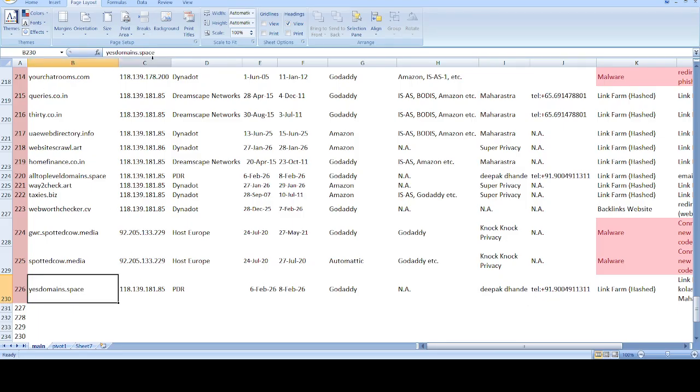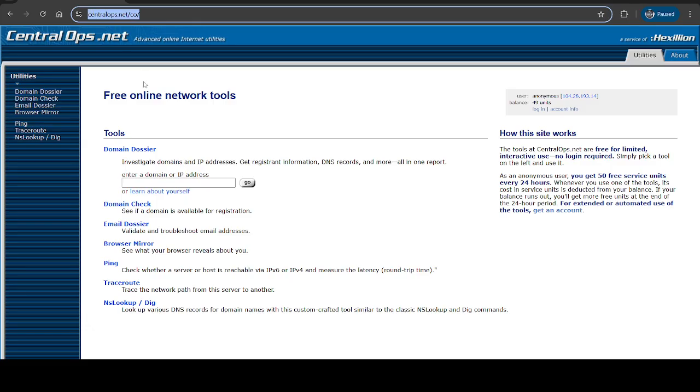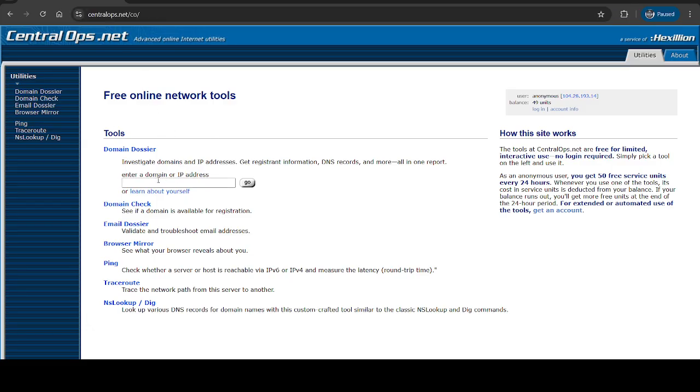So I just copied this domain name, and I'm going to do a whois lookup for this domain. Okay, let me open a browser. So I opened a browser window and went to this website called centralops.net, and I'm going to do a whois lookup.